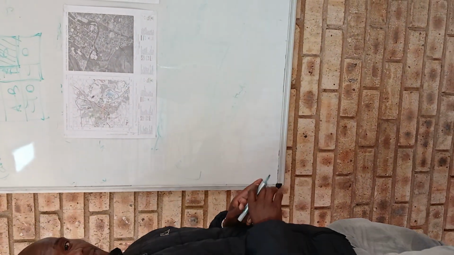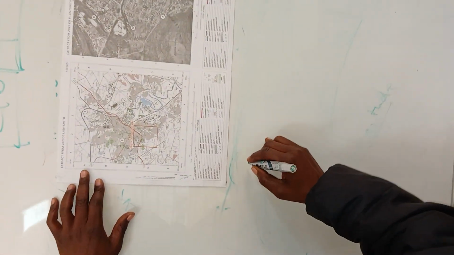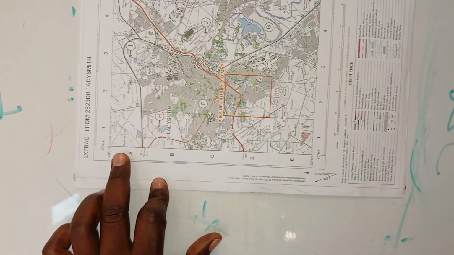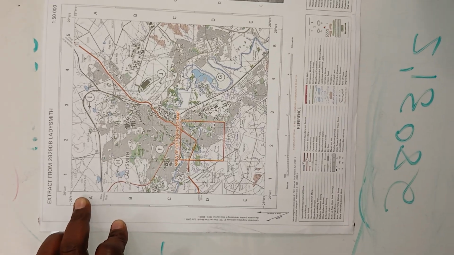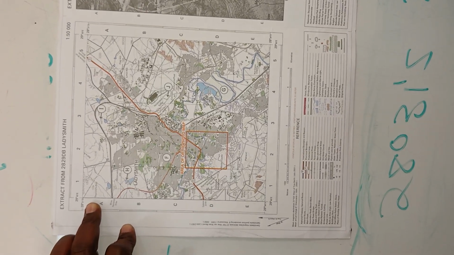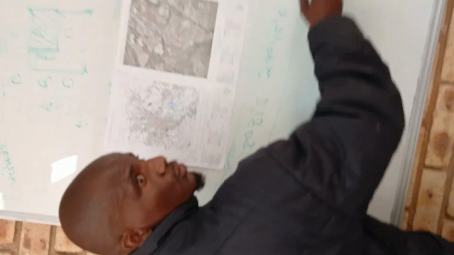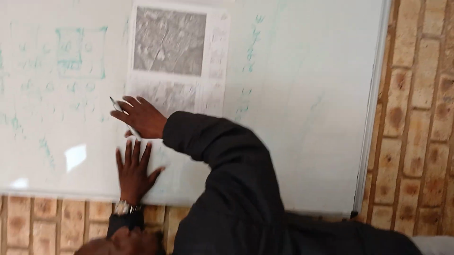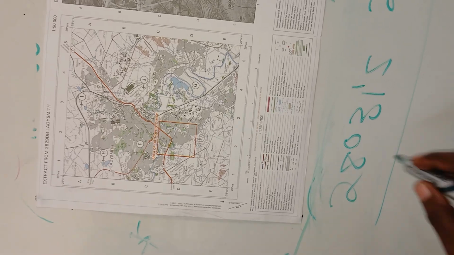You can also be asked to write the coordinates of a feature on the map. Remember, at the top we have 28 degrees 31 minutes south, then we also have 29 degrees 45 minutes east. In order for you to write your coordinates in degrees, minutes, and seconds, you should take note that your map is already shown in degrees and minutes. The only thing you need to calculate is your seconds.